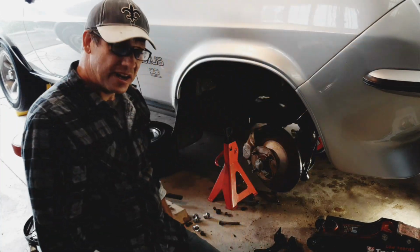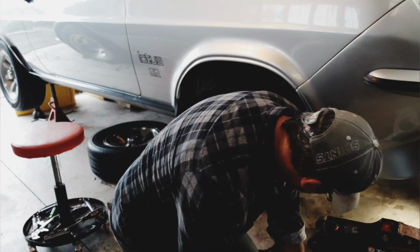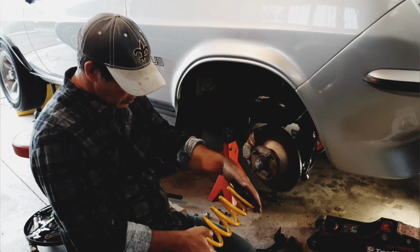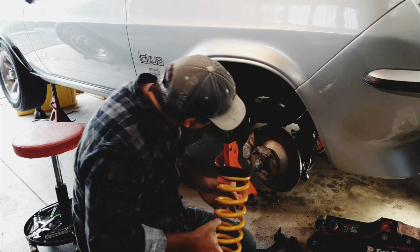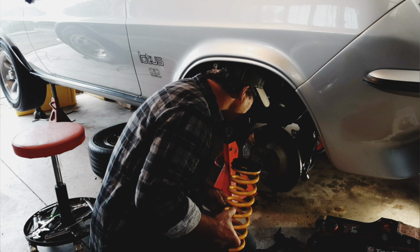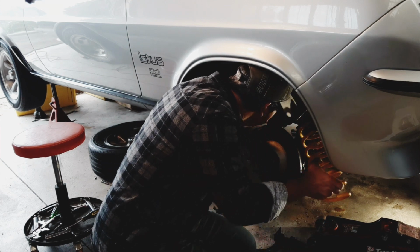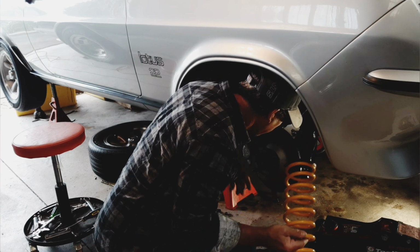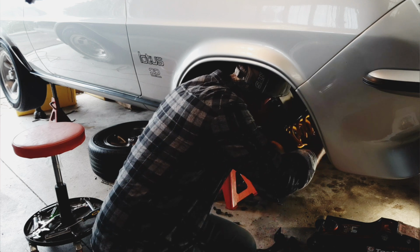All right, I've got you down to my level now. So, got my jack, got my spring, got the top insulator, so I can now put that in place, I believe. I remember how to do this.